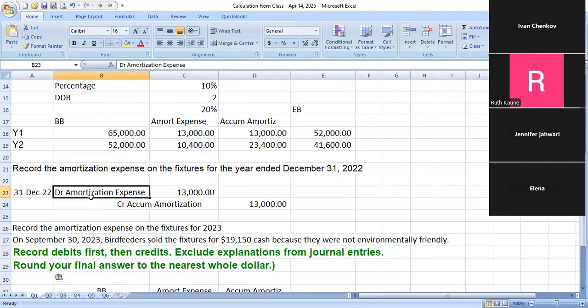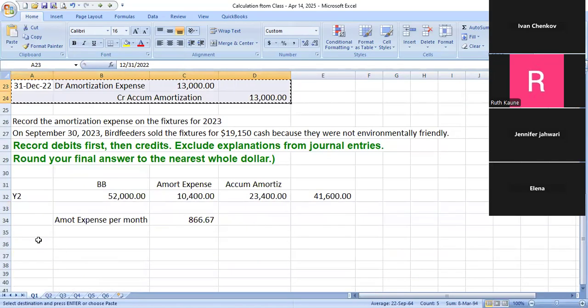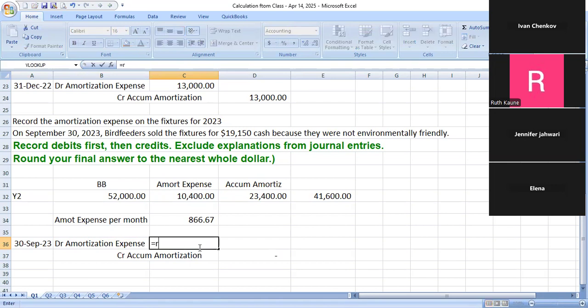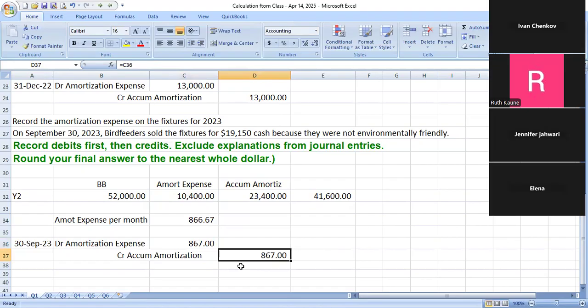I'm going to do exactly the same entry here. The only difference will be the date. Instead of December 31st, I'm going to have September 30th. Let's see if this is going to work. Actually, why am I worried about this when I can just go here and change that one to 9 months? That will be September 30th, 2023. That will be way easier. So amortization expense for that particular year is going to be equal to, let's round this number, 867, rounded to 0 decimals, and I have my amortization expense.